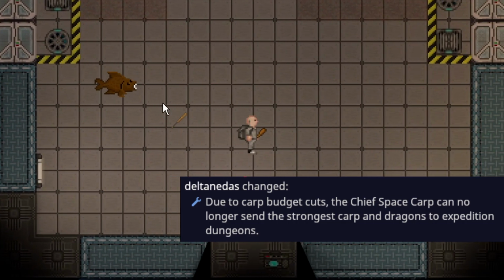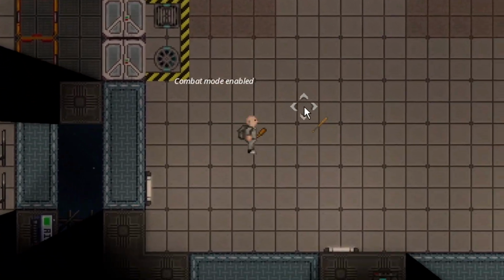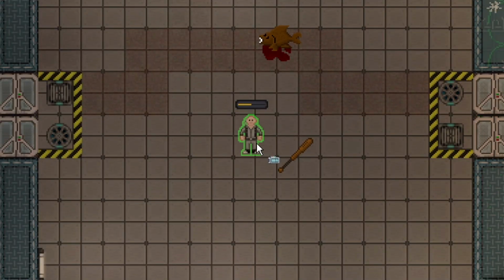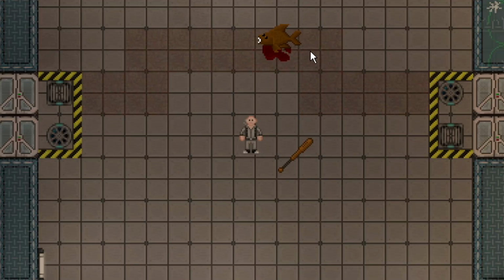There are now expedition-specific Space Carp and Space Dragon. They are weaker than their normal counterparts, dealing less damage and having less health. The Expedition Carp only have about 50 health, and if they were to bite you, they only deal 5 slash. And yet again, slash is somewhat dangerous. But now Carp are more of the Swarmer faction on the expeditions. There's a good bit of them, but they're not as strong, but they have strength in numbers.